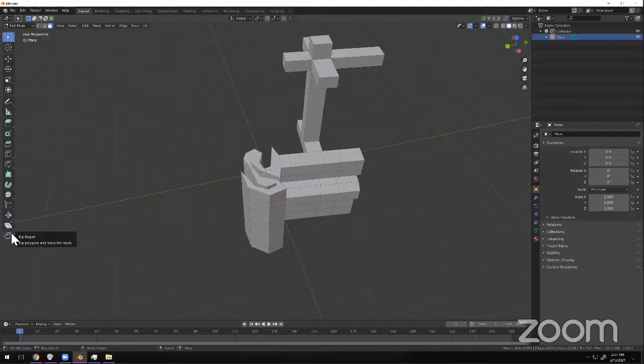Yeah, I remember how to do it in the old version of Blender, but I'm still new to this version. I'll get back to you on that. Yes, you can do it on arbitrary planes. You can do it on any plane that you want, but you can't necessarily paint on another object without the retopology tool. If you just want to be able to paint on a different arbitrary plane, yes, you can do that.